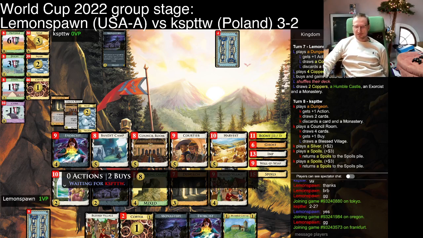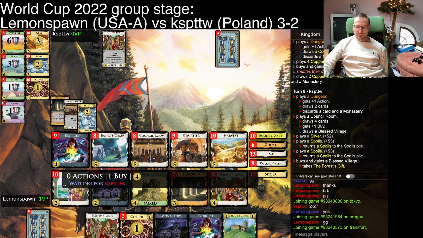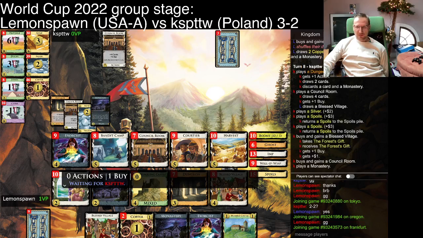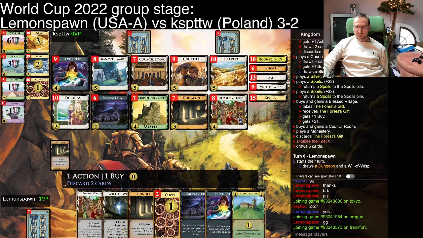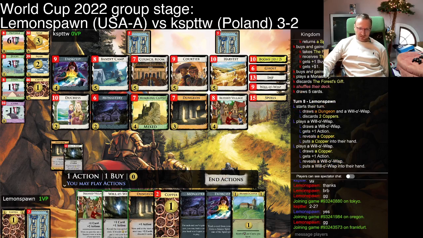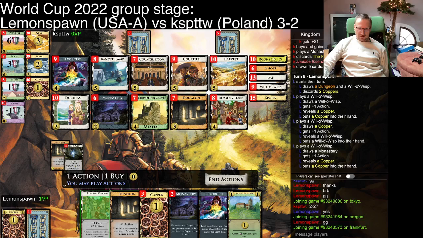There's a pretty strong argument for that. That should just have been a silver or something. Forest Gift, pretty decent. Yeah, they could use that now and get a council room. That looks pretty great. Oh, they weren't able to trash the stuff. I think I'm discarding a couple of coppers here. Nice. Okay. Now we're cooking with gas.